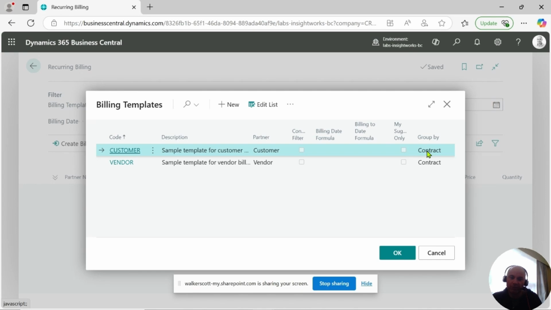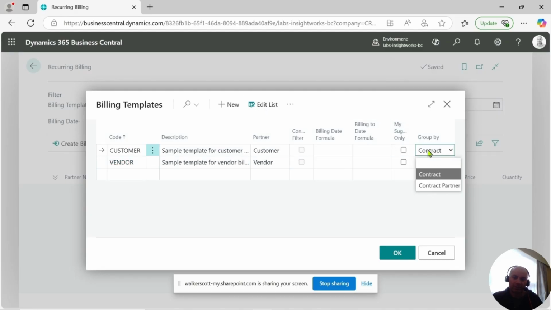And we want the lines that are going to come through to be grouped by contract. So we can change those filters. If we wanted to group by customer, for example, we could select contract partner there. And then we can obviously filter by billing date.